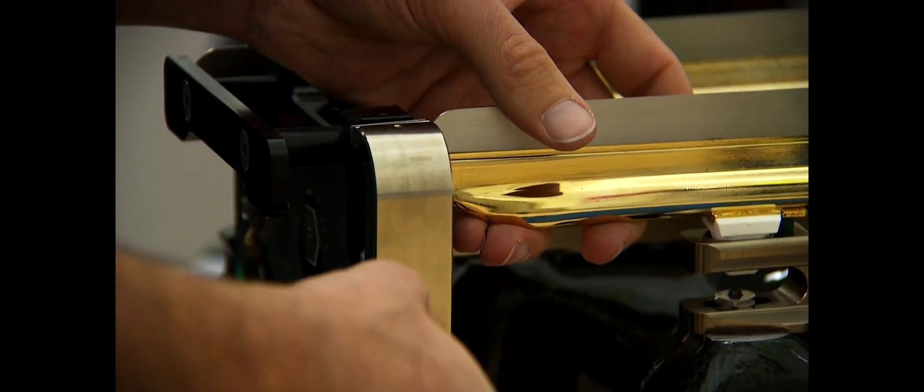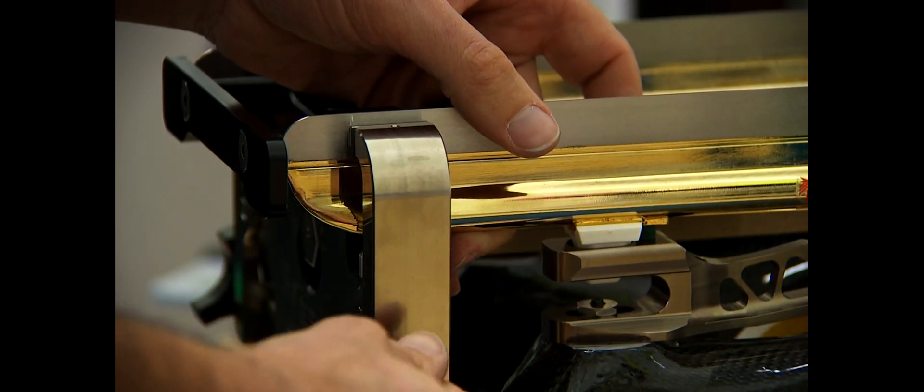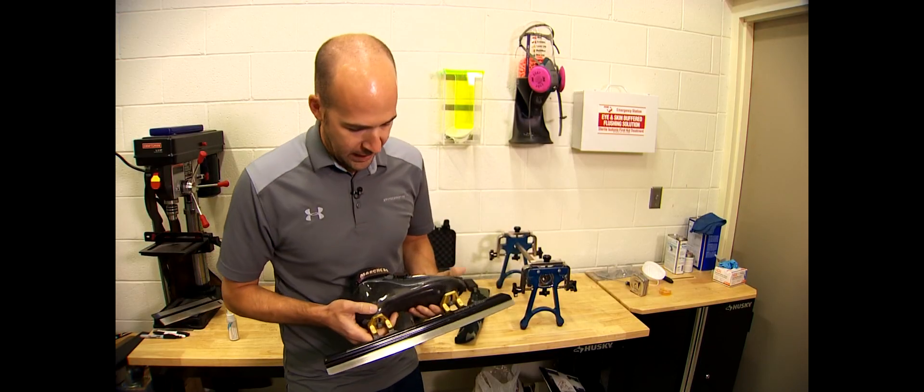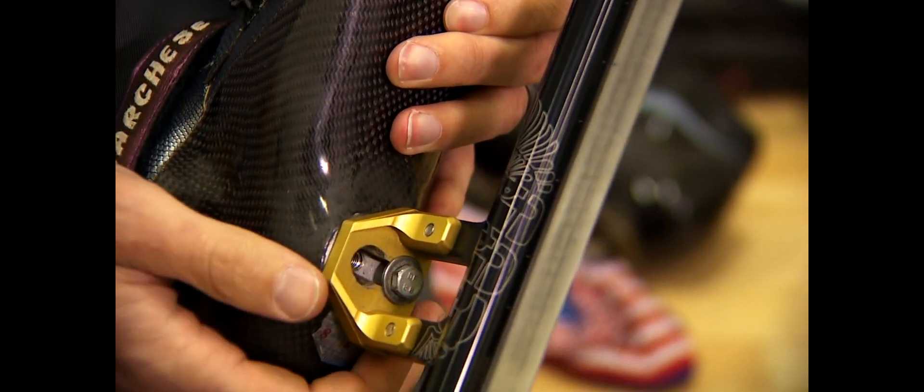In Chris's Olympic workshop, where he's busy sharpening and fine-tuning, there are two types of skates. A long track skate and... This is a short track skate. Short track blades are fixed to the boot.